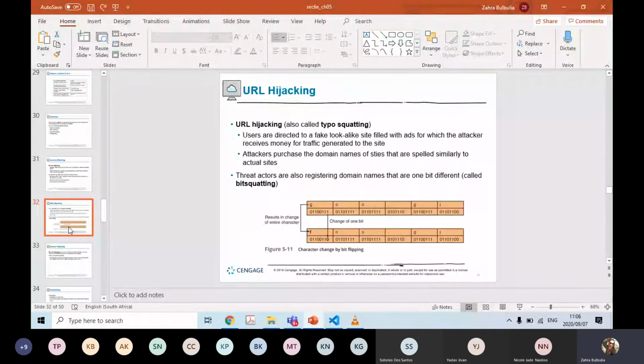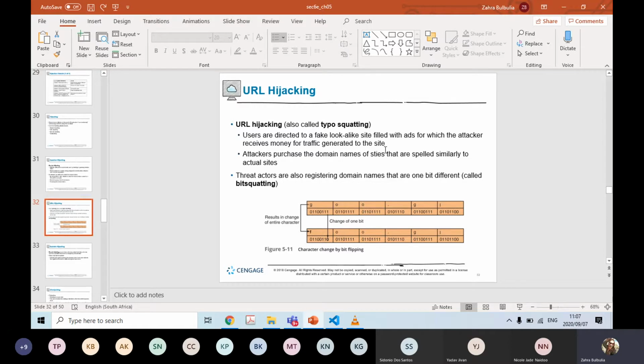URL hijacking, also called typo jacking, and it's also called clickjacking because they just gave this one so many words. Oh, sorry, no. They call this URL jacking, but it's very similar to the way clickjacking works. Users are directed to a fake lookalike site. This site is filled with ads, and the attacker receives money for traffic generated for that site.